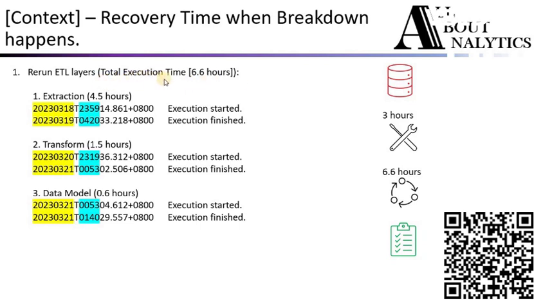So why is it important for us to reduce the execution time, right? Imagine when there is a breakdown in our database and the data is not extracted completely by our ETL layers, we will require some time to perform some debugging, to see what is happening and what is the error from our database. And this will take about 3 hours, for example. Next, we run the ETL layer, which will consume another 7 hours, and the total time for us to recover when there's a breakdown happens, it took 1 complete working day, right?